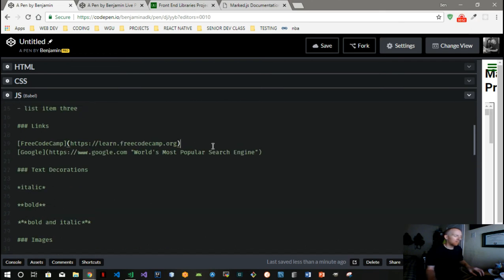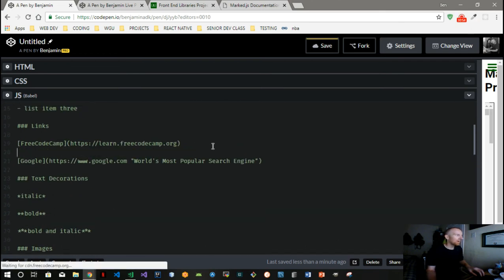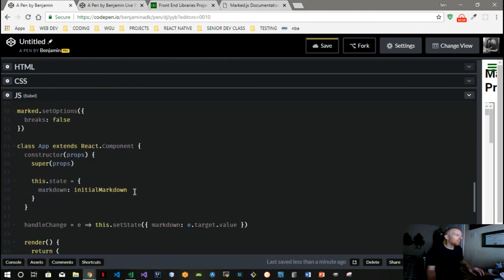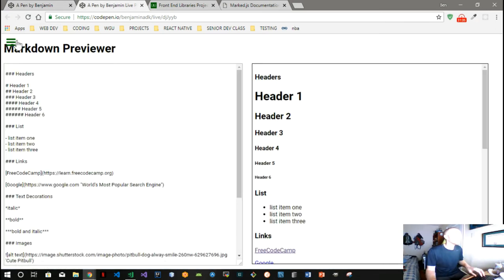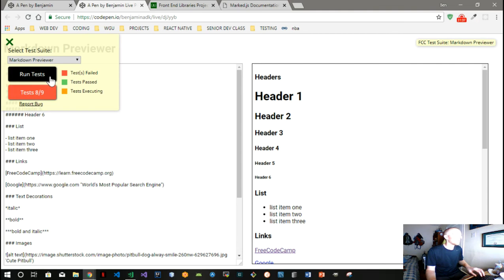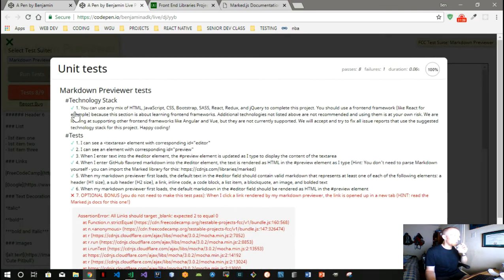Right here. So I'm going to have 2 breaks in there just because that's how I like to structure it. But we'll turn breaks back to true because that's for passing a test. But that's what breaks are. Hopefully that makes sense. Right. So we'll run the test. Notice we're now passing 8 of 9.